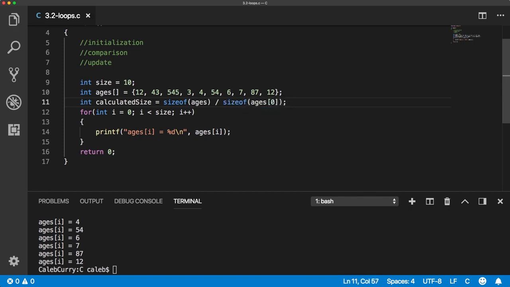So what exactly is this doing? Because each element is going to take up multiple bytes, we have to have that division in here, because this is just going to give us our total bytes. But let's say each element takes up 4 bytes. Well, then we need to divide it by 4 to get the size. So in here, I could replace this with calculated size, like this.